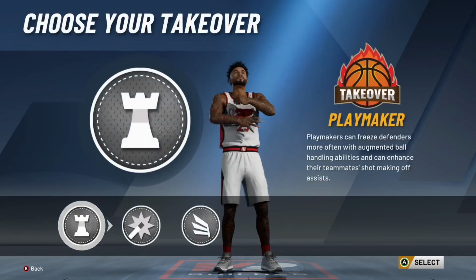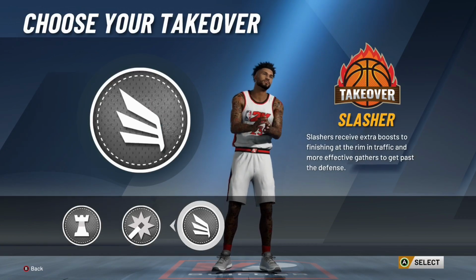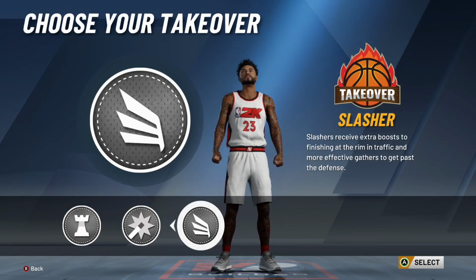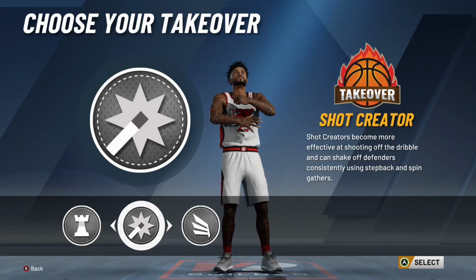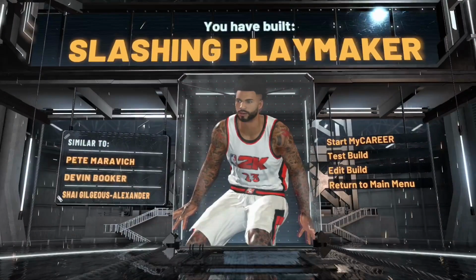Moving on to takeovers for this build. It's either playmaker, shot creator, or slasher. Honestly, you can pick either playmaker or slasher. You do have 27 playmaking badges, so if you want playmaker, go ahead. This build is going to be able to get contact dunks, so slasher is also another good option. It's up to you. Honestly, with this build, I think I'm going to just go slasher. I like picking slasher. And you can see, here's the build. You have built a slashing playmaker similar to Pistol Pete Maravich, Devin Booker, and Shai Gilgeous-Alexander.